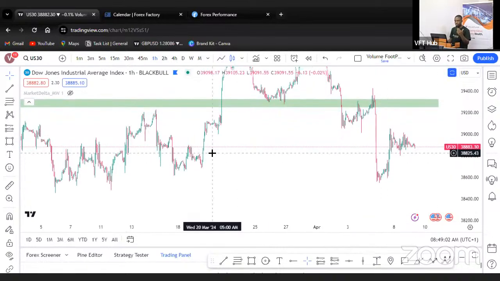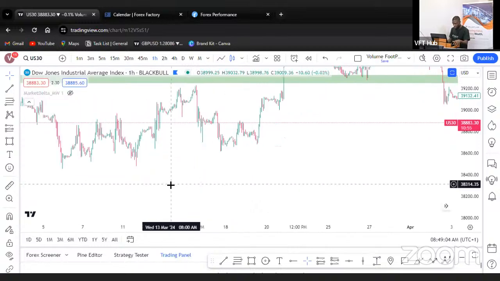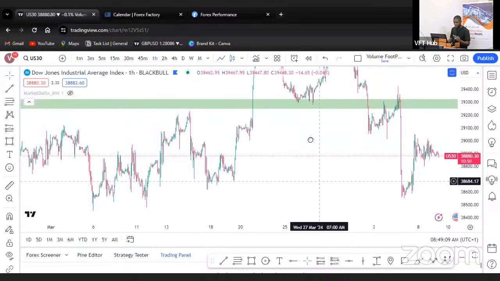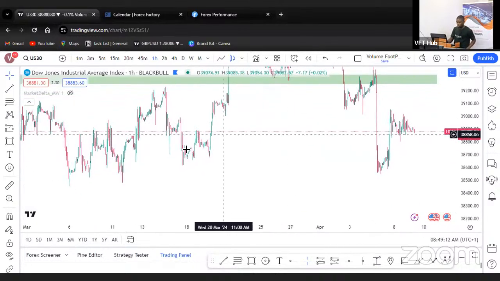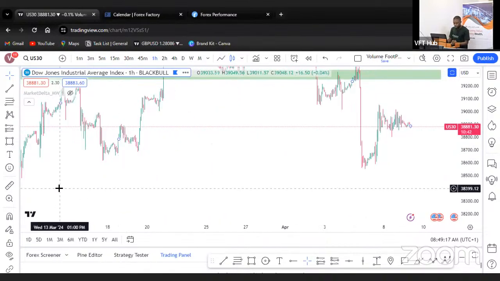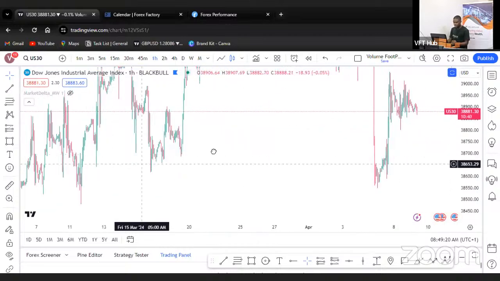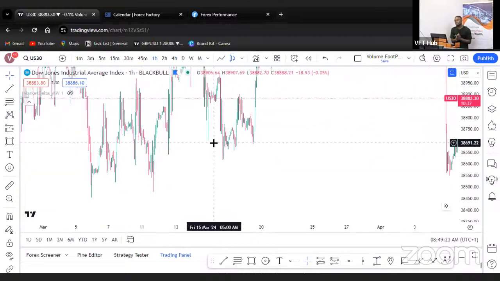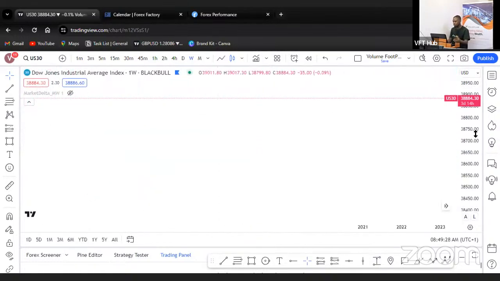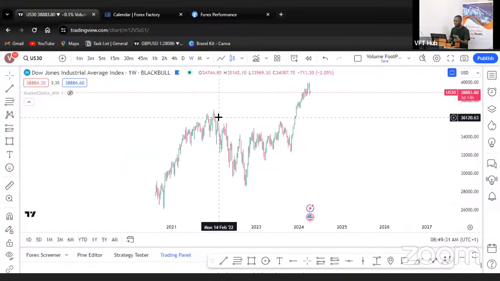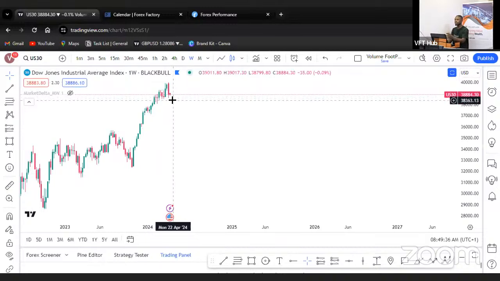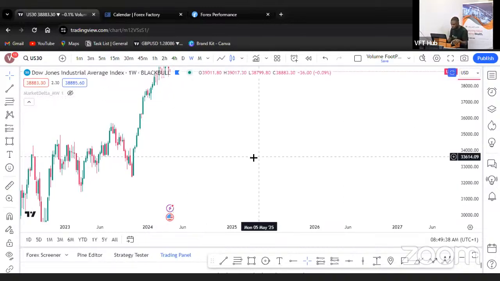I remember sending it to the private group for TDA. Even those in that group can confirm that I did send the US 30 trade call, but we couldn't maximize it. It took a while before it happened, which is normal too. So what did we see here, right? To look at this market. Remember, from the higher time frame perspective, it is bullish, right? Price has been bullish for a while now. So the higher time frame perspective still stands. All of this is just on the weekly time frame, just this one candle.